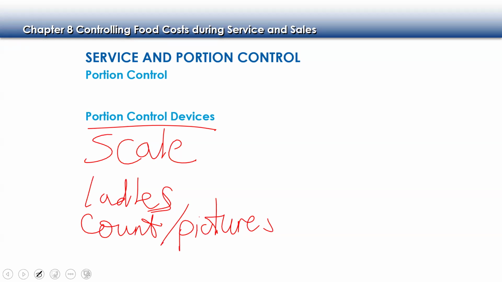Okay, so we're definitely going to use the recipe, right? The recipe is going to tell us how many portions we should expect to get out of that. And then these are the control devices that we're going to use to make sure we get those out, right? So let's talk about those 5 pounds of pasta that we had a few moments ago.